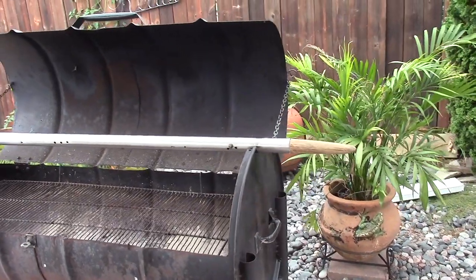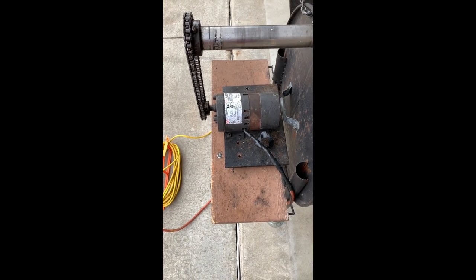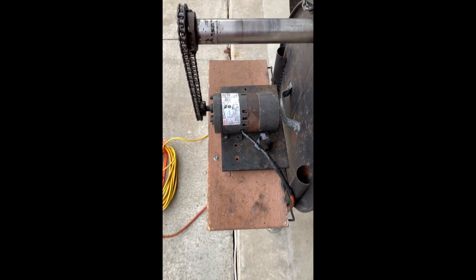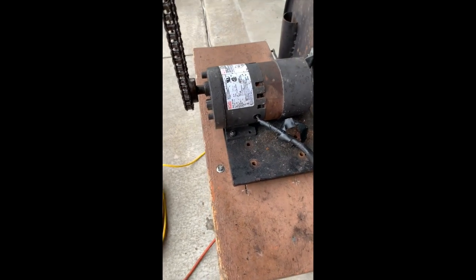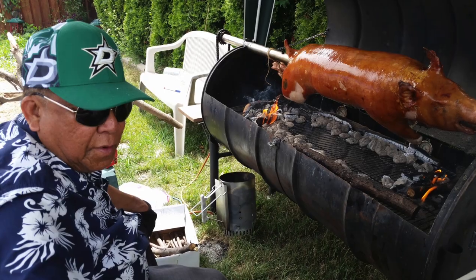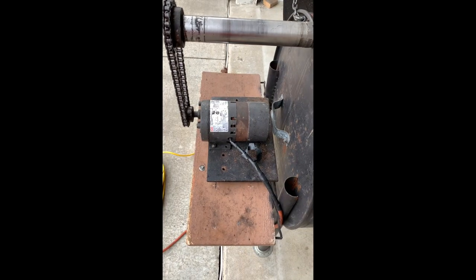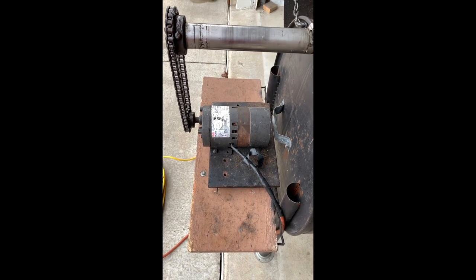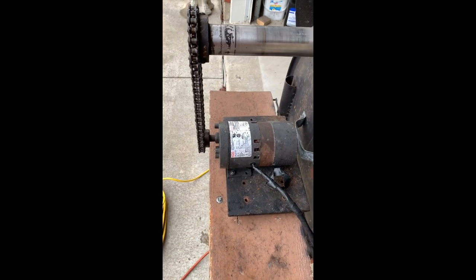And you may have already seen my video on my pig roaster. So today, I'll give you all the information I know about my electric motor. And just a little bit of background, this motor is over 15 years old and still works like a charm. It belonged to my father, and when he passed away, I inherited it, since I love to do pig roast or lechon. You can read all the information about my motor on this video.